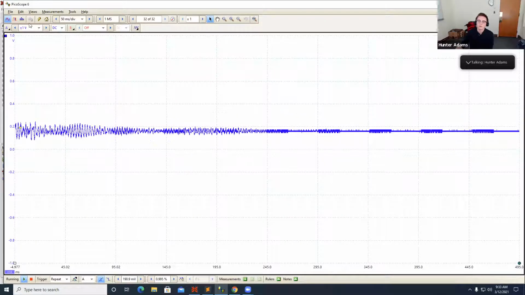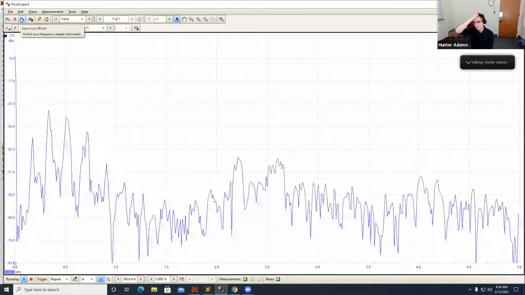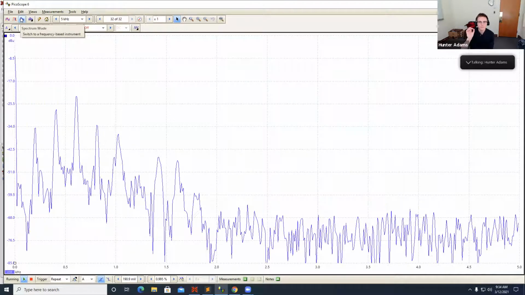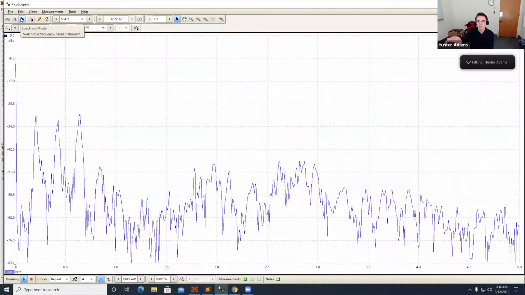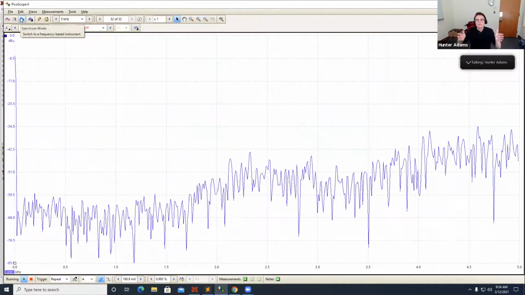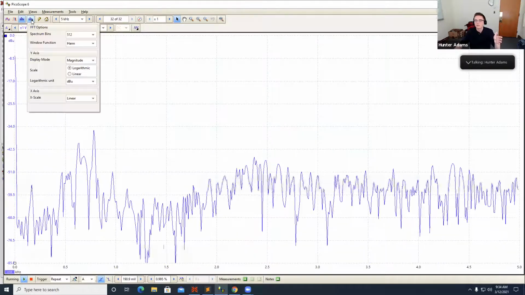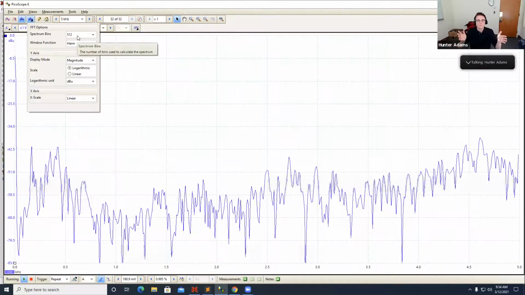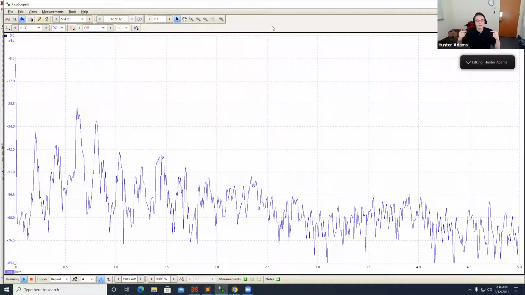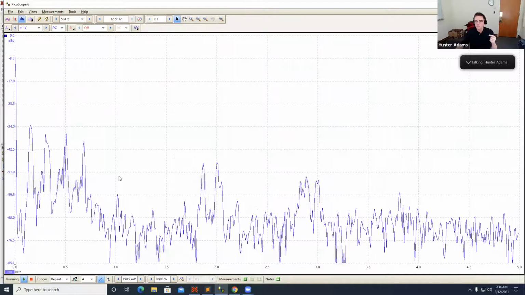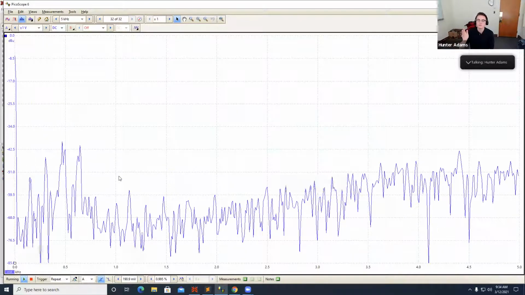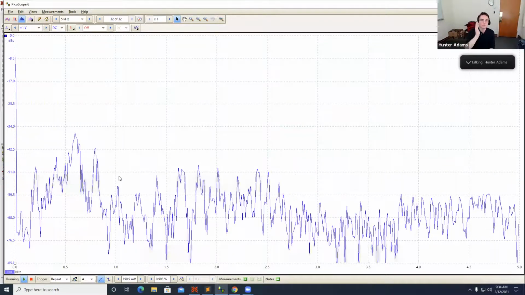So with all this being said, what's an audio spectrogram? What this FFT is showing us right now is for a particular moment in time. This is updating all the time. It's gathering 512 samples at 5 kilohertz, creating this plot, doing an FFT to represent the frequency content of those samples, and then gathering another set of samples and doing it again. So we're seeing effectively snapshots of frequency content with time.